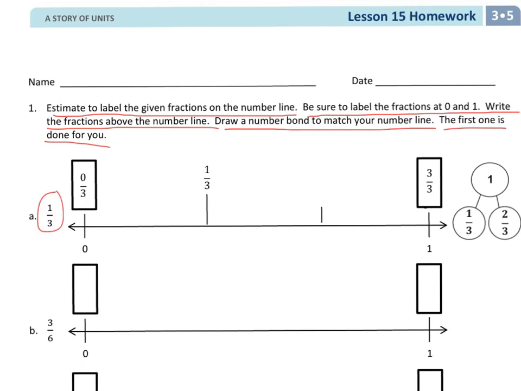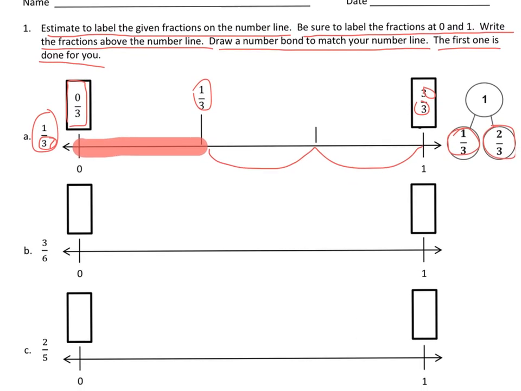I see that A has 1/3. 0/3 is shown because that's the unit I'm working in. 3/3 is shown because, again, I'm still working with thirds. And 1/3 was labeled out to here. So that's the 1/3 mark right there. Now, off to the side, we see there's our 1/3 from the start, and then the remaining pieces, 1, 2, go right here to show how we get to 1. So all the pieces are right there for us.